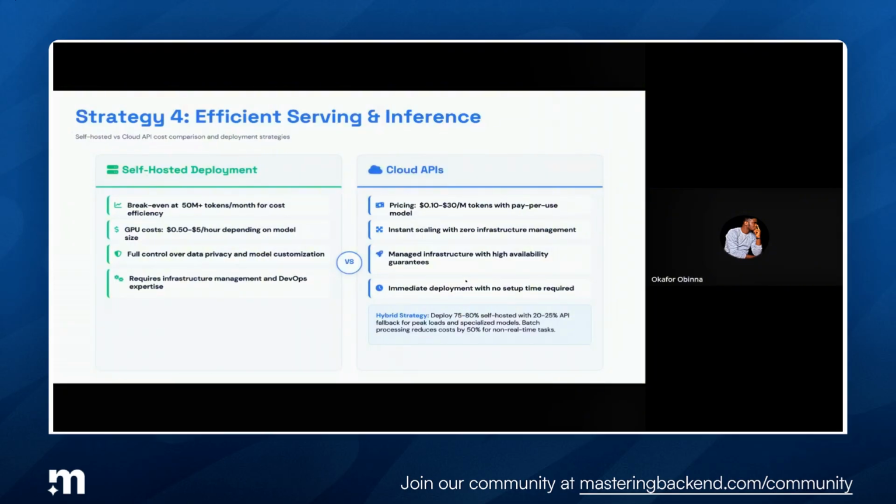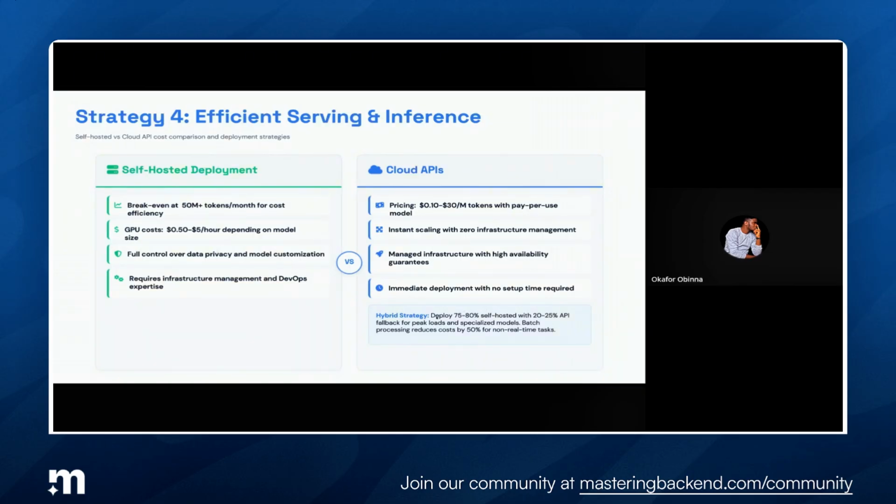Now, these guys, one thing they pride themselves in is the ability to respond to millions of users per second, right? And that is not easy. It requires huge hardware running these models for them to be able to deliver that sort of latency. You understand? Immediate deployment with no setup time required. Now, the cloud provider is already running. You don't need to care about deploying it or not deploying it, you understand?